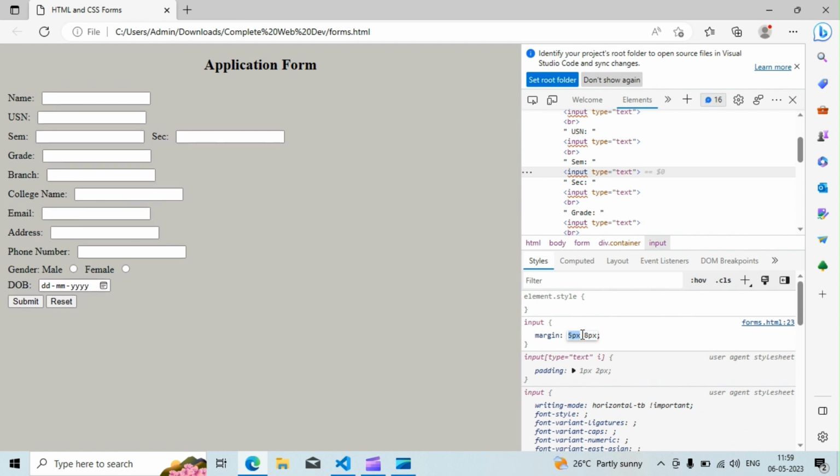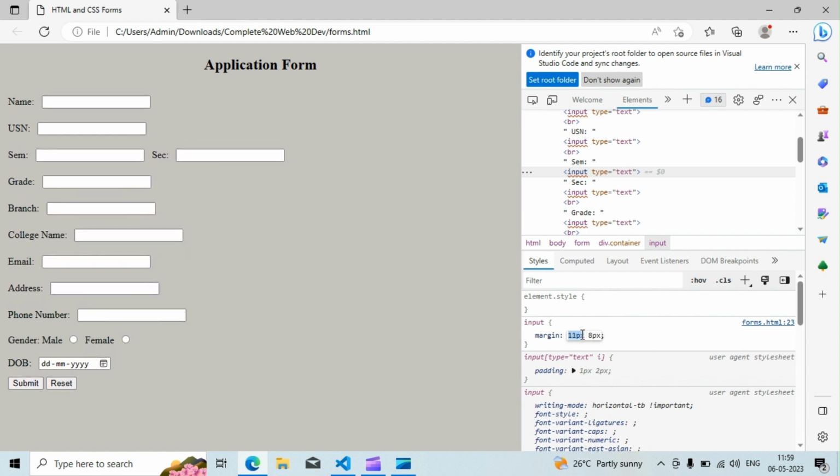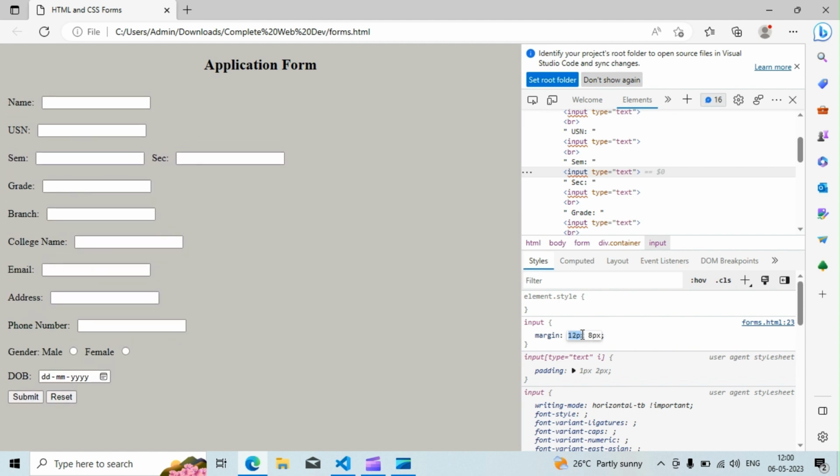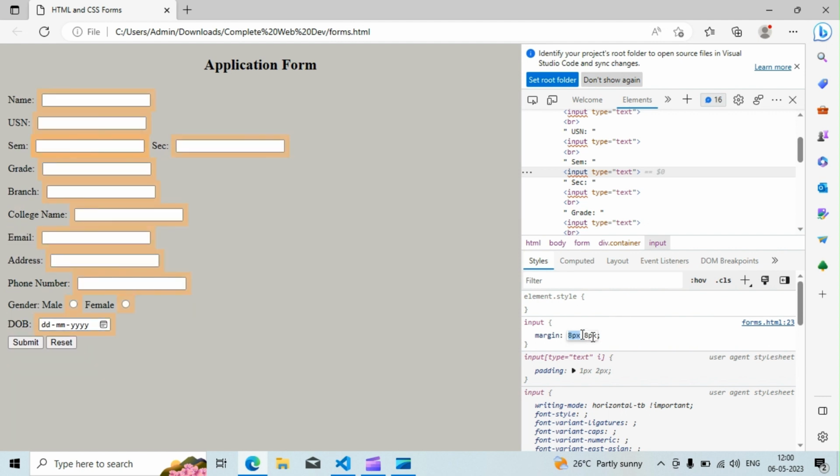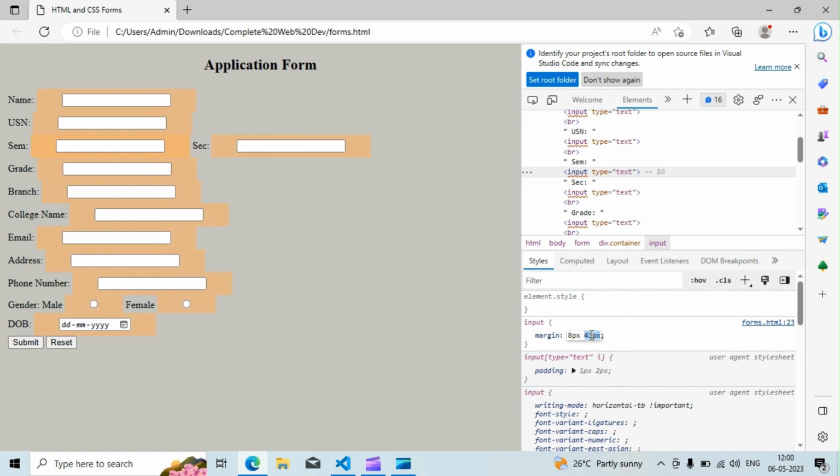As I'm reducing the size, it is reducing. As I'm increasing the size, it is increasing. The first 8 pixel value moves the element downward or upward. The second part moves it sideways. As I'm increasing the size, it increases sideways.